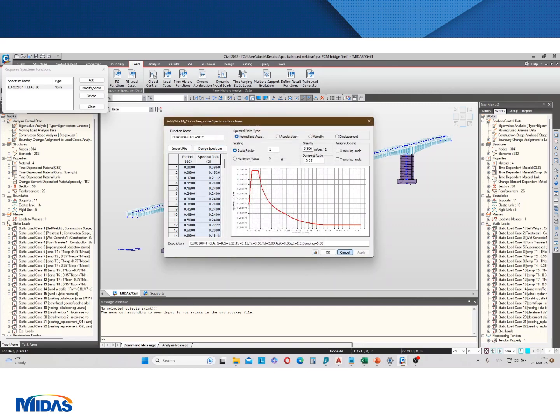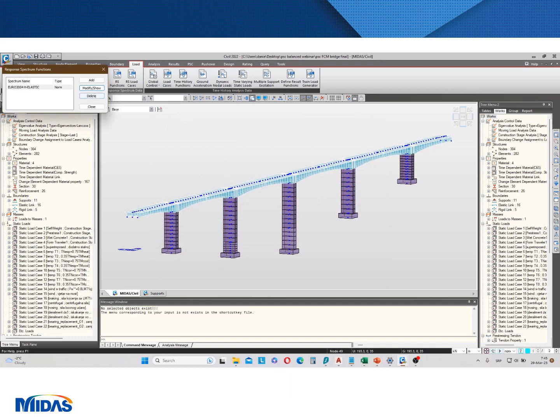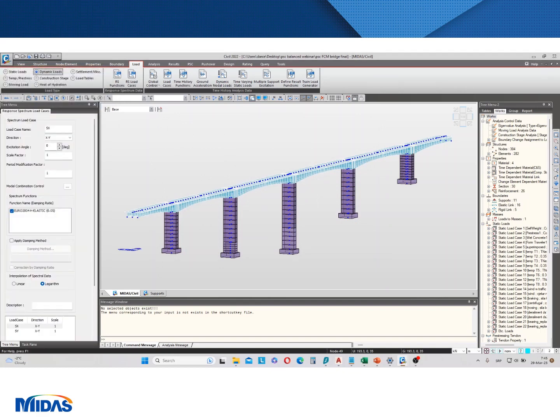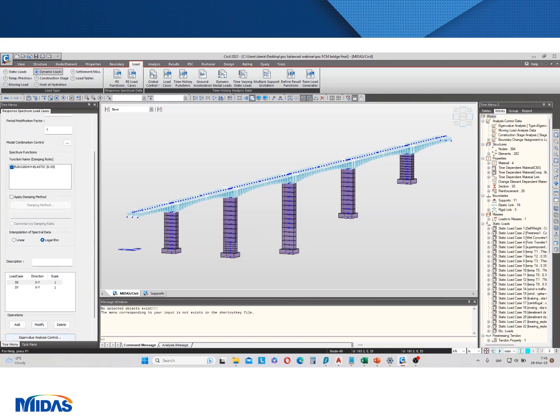So after defining the response spectrum function, next step is to define response spectrum load cases. You name, for example, if you want to analyze only horizontal directions, you will write here S6 is acting in plane of XY, angle 0, and you simply click on add.